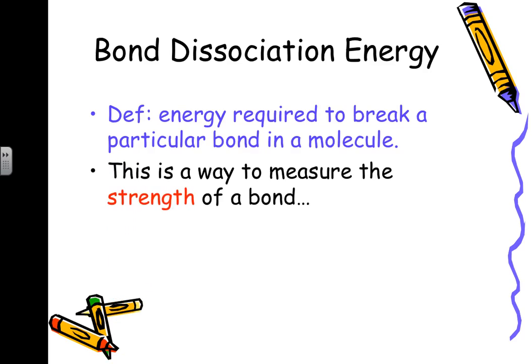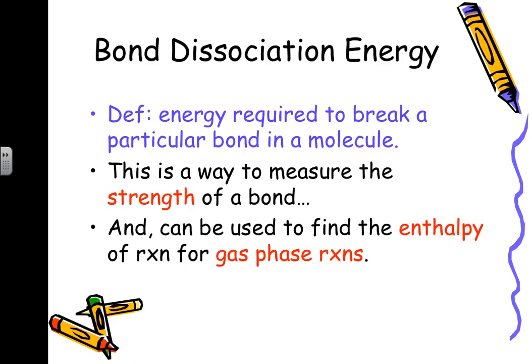This is basically how we measure strength. And we have had a discussion before about how many bonds you have and whether that makes you stronger or weaker. So if you talk about breaking the bond, obviously the more energy you put in, it's going to be a way to measure strength. So we're going to use these measures of strength to find enthalpy, and this is specifically going to be only for gas phase reactions. I don't exactly understand why it's not possible for other things, but these are always going to be gas phase reactions. So there you go.